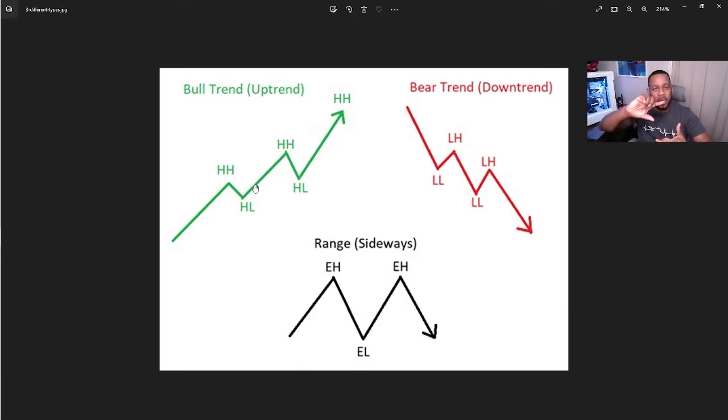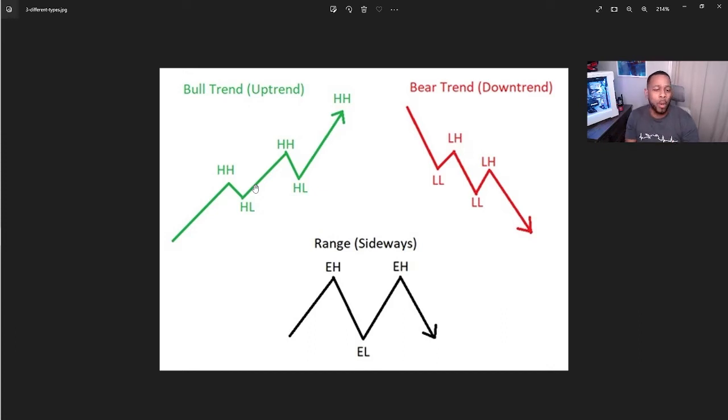So you'll see the resistance and the support flips around on either a bullish or bearish trend. In a bullish trend, your resistance is typically at the top of your price, and your support is at the bottom. And on the bearish trend, it's flipped, right? Your support is on the higher price, and your resistance is on the lower price. So depending on which way the market is going, your resistance and your support will switch. So when you hear them talking about resistance and support, always understand which way the market or your price action is going at that point in time.